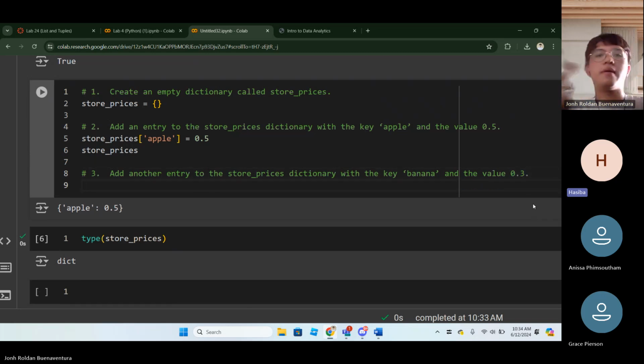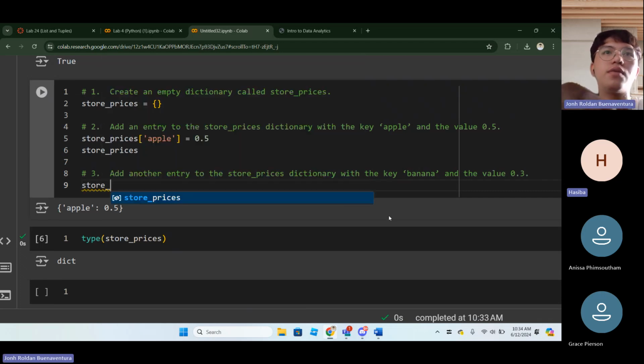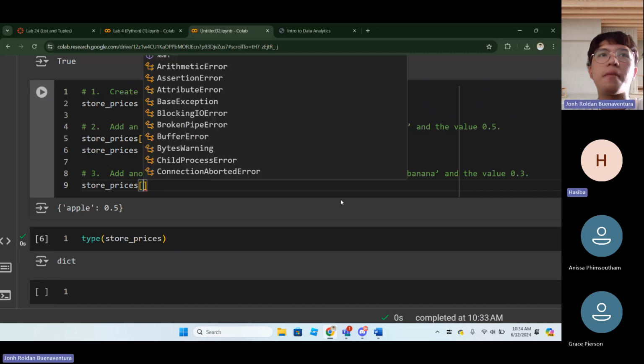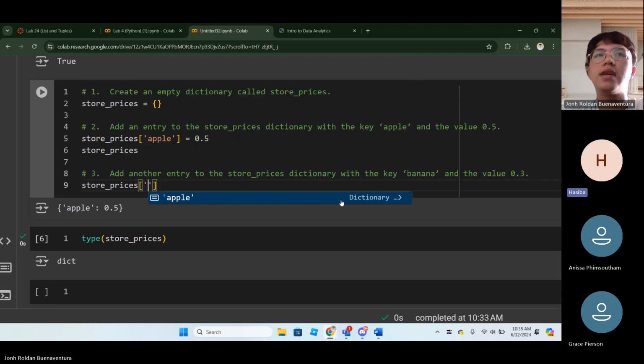So you should write store_prices, open bracket, quotation, banana, and then equal to 0.3.